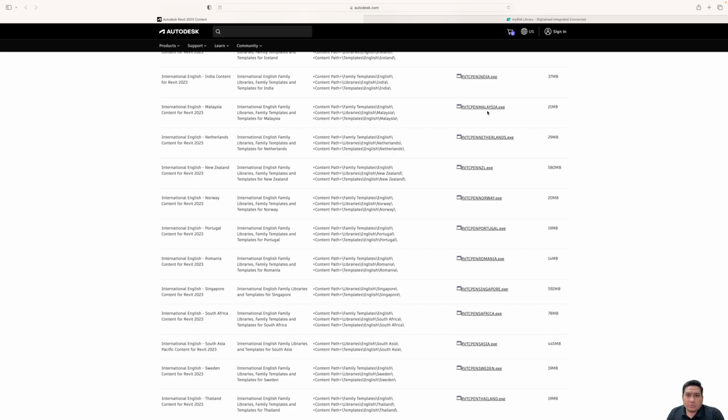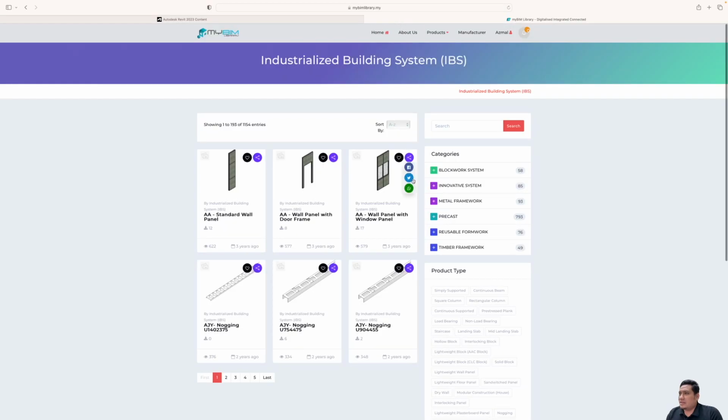But I am not sure if you are using a cracked or pirated version, whether that is compatible or not. For me, I use the education version, and it works within my Autodesk Revit.